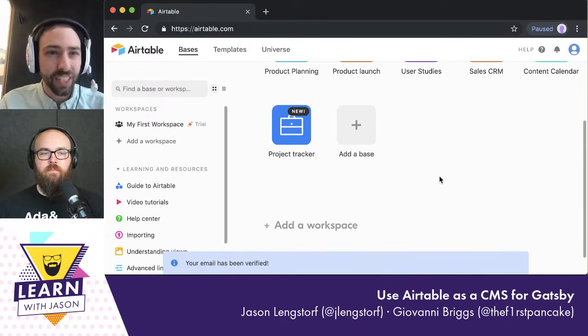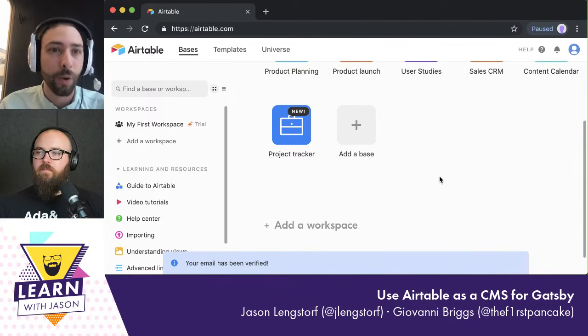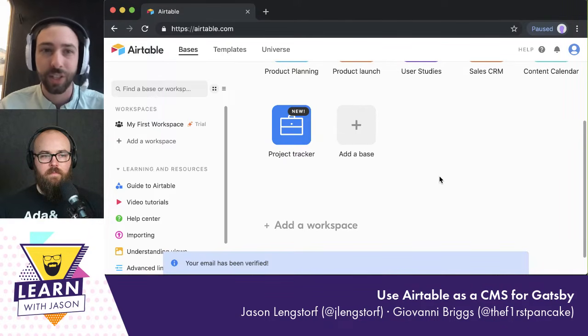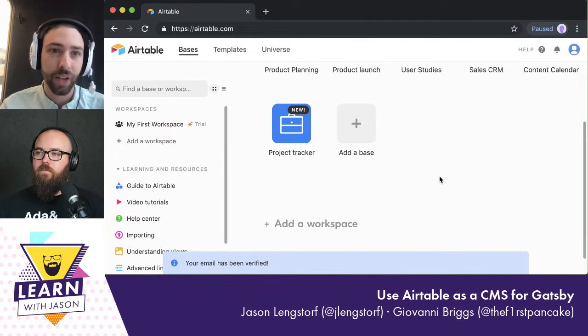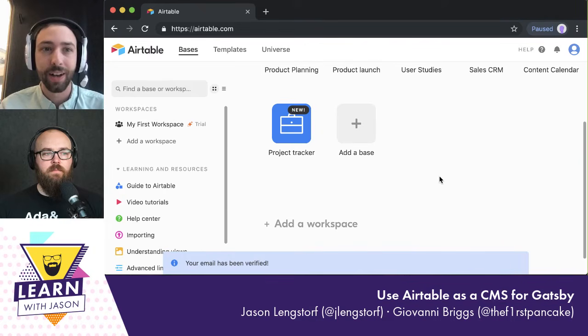I have LinkedIn for that today, but I don't always like the way LinkedIn presents that information. Having my own personal space on the web is something a lot of people like to build, and I think it's a cool way to merge Airtable and Gatsby.